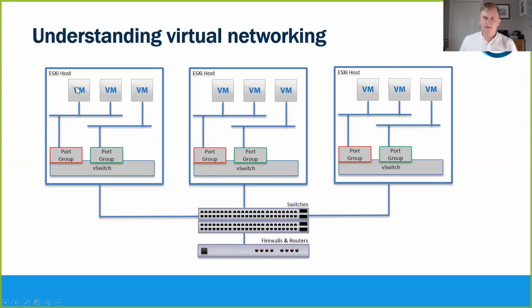But if we wanted to do the same journey here and go from VM1 via the red port group into the vSwitch, and the destination we were trying to end up at was VM1 in the green port group, because we are moving from one VLAN to another VLAN, at layer 3 we need to route the traffic. That traffic is going to come down to the port group, to the vSwitch, to the switch or the router, and then back up. So it's important that we know inside our virtual infrastructure and work with our networking counterparts, or if you're in charge of the network, we actually understand the flow inside the virtual infrastructure.